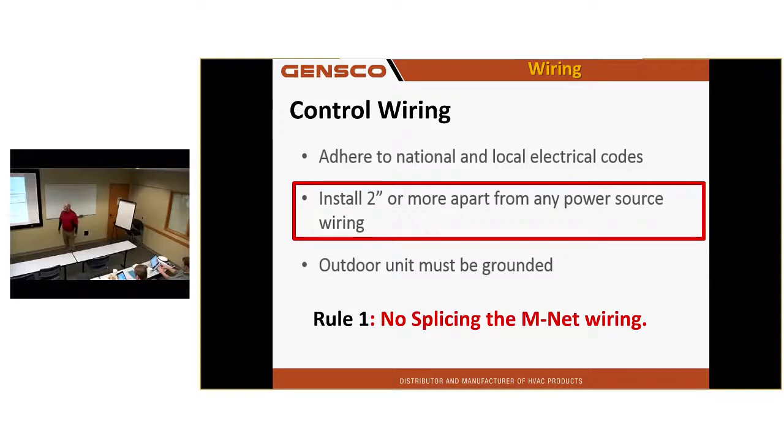Install the control wiring at least 2 inches away from any power wires. Do not route it with power wires. You're going to induce noise on the line. And we're going to have COM errors. The infamous 6607 error that pops up every hour and you can't get it to go away. There are about 10 pages in the service manual dealing with that error code and all the things that can cause it. Wire nuts routed across a fluorescent light, all those kind of things can cause COM errors.